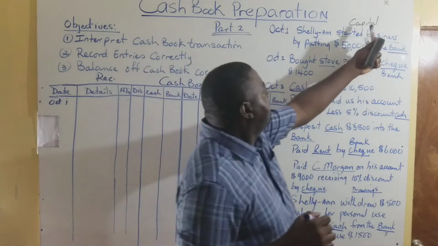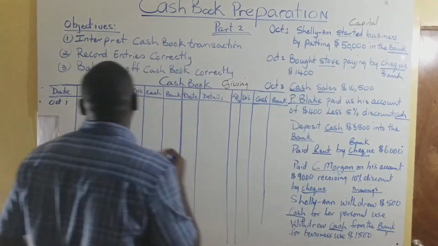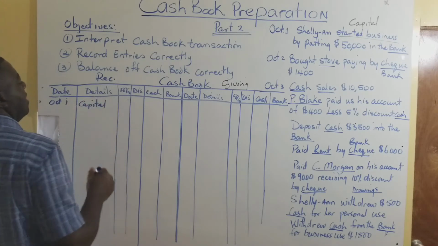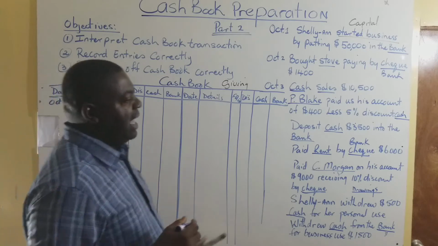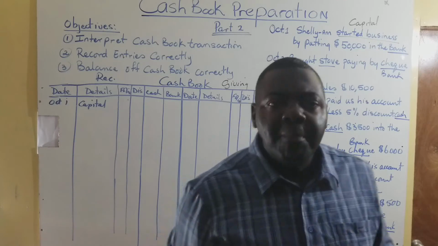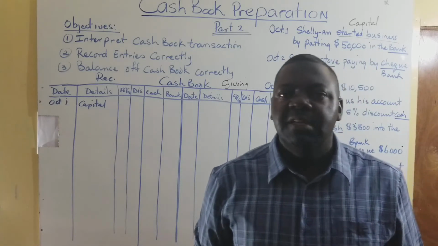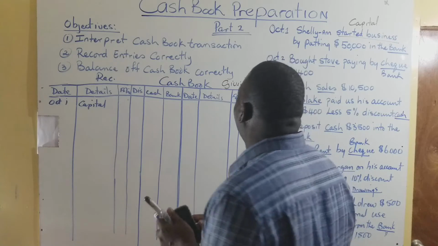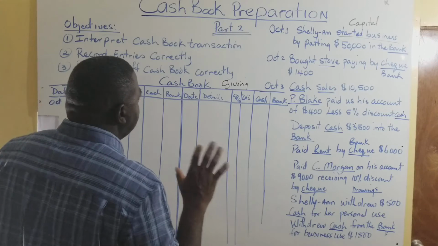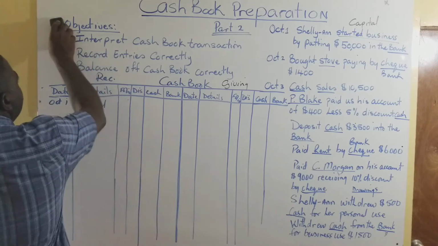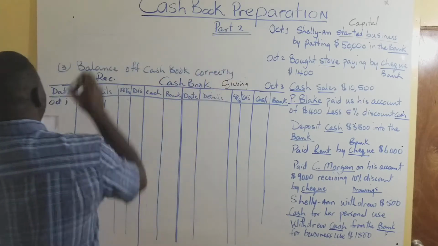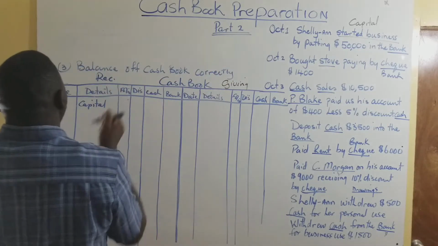The other accounts affected will be capital. It goes in the detail. So we have capital in the folio. Now, capital is a nominal account. Capital is what we refer to as nominal account. Let me pause to just share this quickly and permit me to erase this right here, because I'd like to introduce this concept since we're dealing with this.